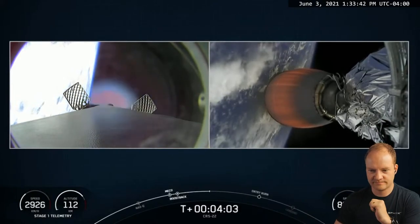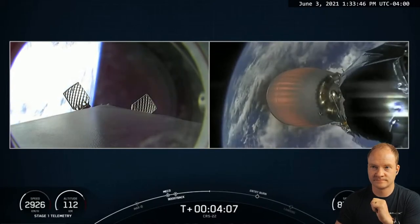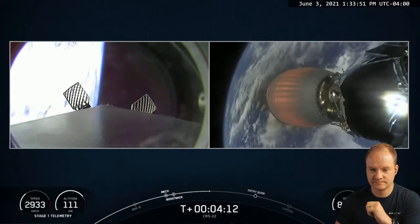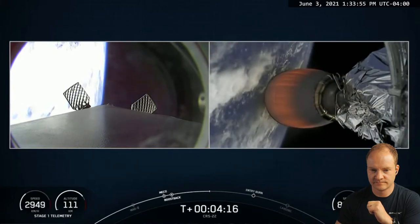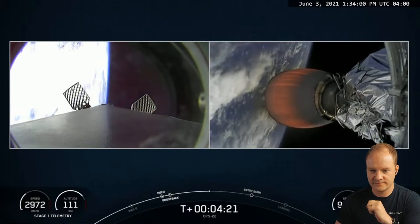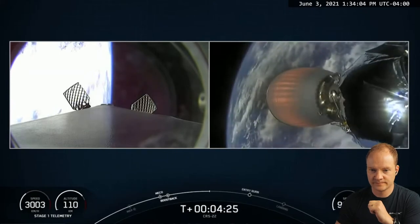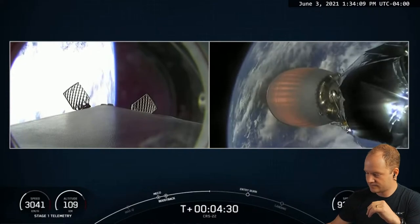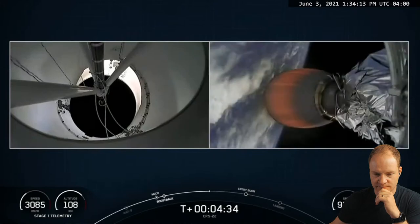So now, the rocket has to do more than just go up. It has to go sideways really fast. At liftoff, gravity is pulling straight down on the rocket. But as we ascend, we tilt the engines. That's called gimballing, and that begins to turn the rocket horizontally. We're still going up, but we're also heading horizontally away from the launch pad. That maneuver is called a gravity turn. The rocket typically needs to go about 7.5 kilometers per second, or about 17,500 miles an hour, to avoid being pulled back down to Earth and to get into orbit. So that's what the second stage is doing right now.